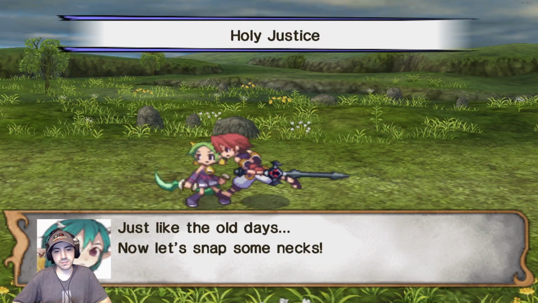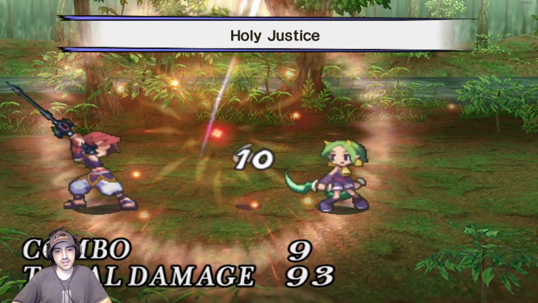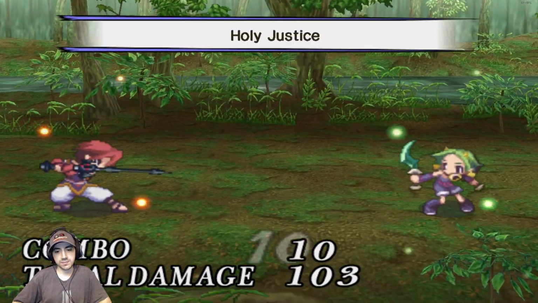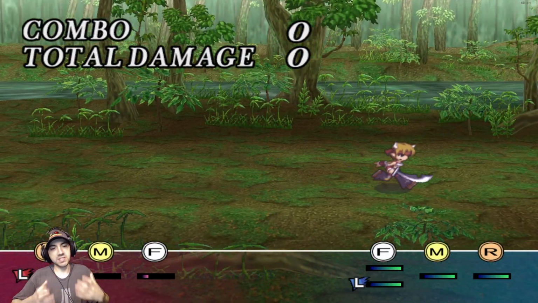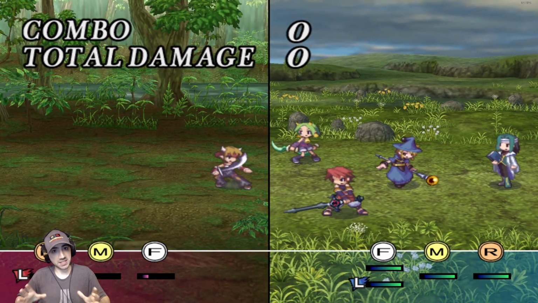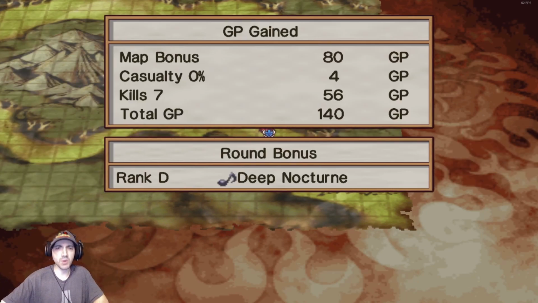There we go. These two work well together, apparently, because they're good friends or something. And they get a crazy combo. Damn. So, when you have specific units paired together, they'll get buffs to their, like, base stats, and they'll get access to abilities like that. So they can do some pretty crazy combos. Stage clear. Alright. Moving on.